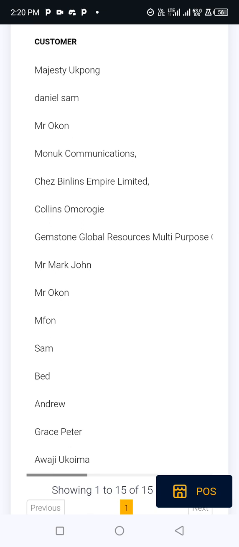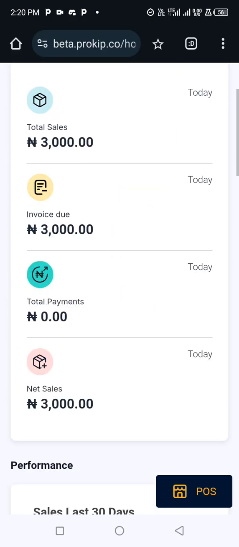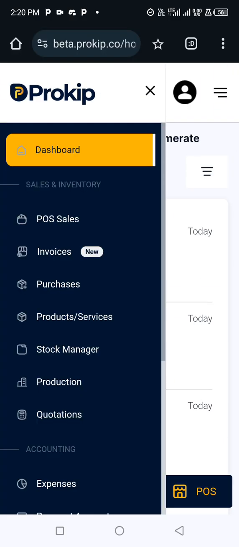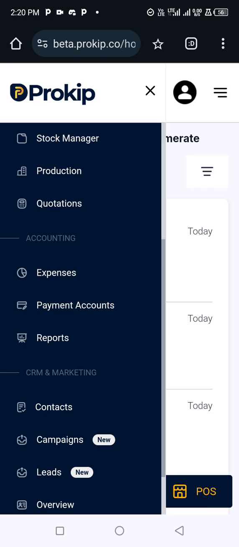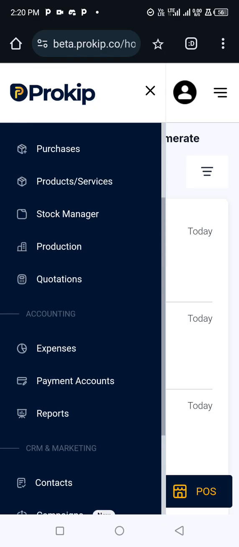So today we want to really look at the production aspects of ProKeep. The production feature allows a business owner to be able to manufacture his products and know the unit cost of the product, so that he would know how much he should sell his product to make profit.